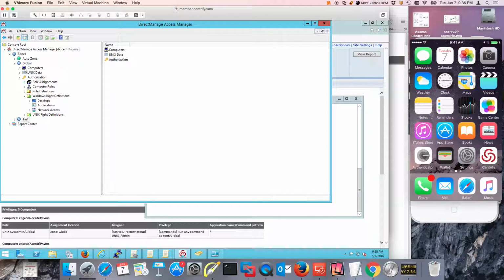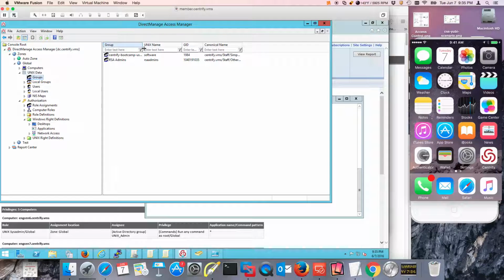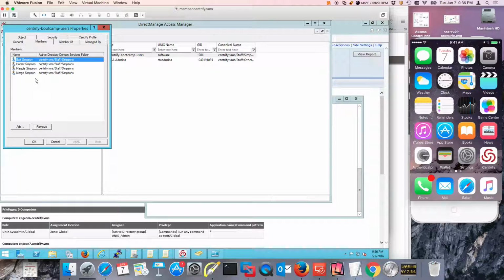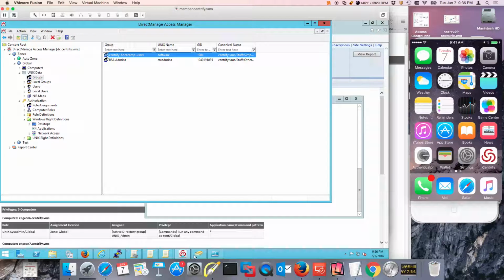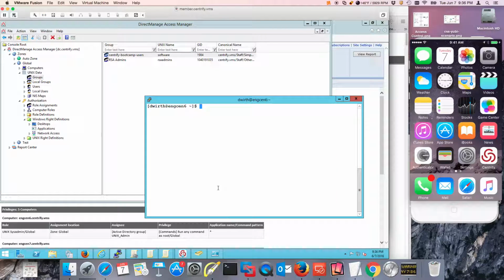In this case, I can go to Unix data and I'm going to go to my groups. If I look at my groups, I have this software group. It's called this NAD, but it contains everybody. If I look at the memberships, notice that it has all the Simpsons. Let's just say I wanted to purge Marge for a second. So I'm going to go ahead and purge her. Typically I would have had to do an adflush, but now I can do an adobjectrefresh.